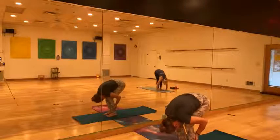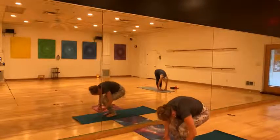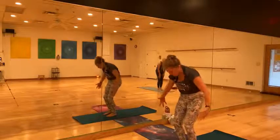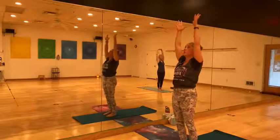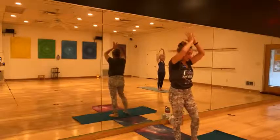And then bend the knees, circle sweep the hands all the way up. Notice the difference between pushing yourself to a standing position and using your core. Hands to heart center.